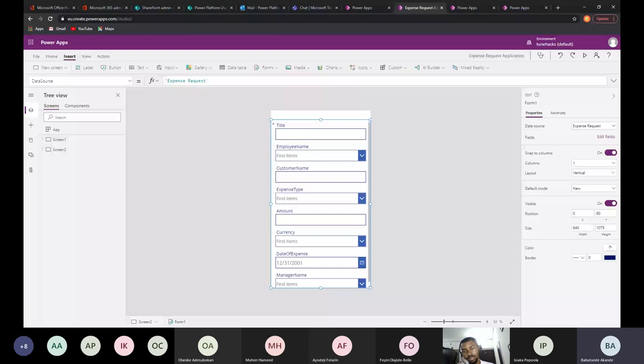I think the major constraint is not in terms of connecting to the data, but mostly with the costing. Dataverse has its own additional costs, right? If you are using SharePoint, then SharePoint doesn't have any extra costs besides your normal monthly subscription. So I think that's just the major difference, really.